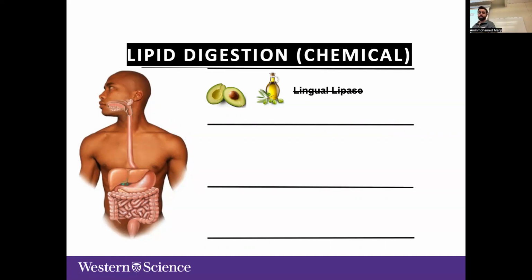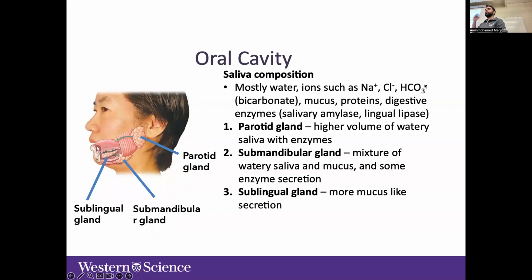So the parotid gland, actually I have a slide over here. The parotid gland is very heavily producing watery saliva with tons and tons of enzymes. The submandibular gland also makes enzymes, but to a lesser degree. The sublingual gland is not doing anything when you're eating. It is not secreting any enzymes and plays no role in enzyme or chemical digestion.